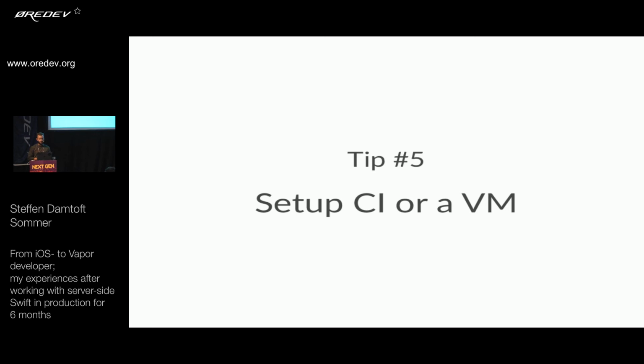This goes for a lot of different types of software projects, but definitely consider, since you're dealing with macOS and Linux, setting up CI or a virtual machine so it's easy and fast for you to compile your project on Linux. We use CircleCI 2.0, which came out quite recently, and we managed to make our build times on Linux very low, and all of our configuration files are in the open. Definitely piggyback on that. I know that Vapor is also using CircleCI. You don't have to invent the setup yourself.